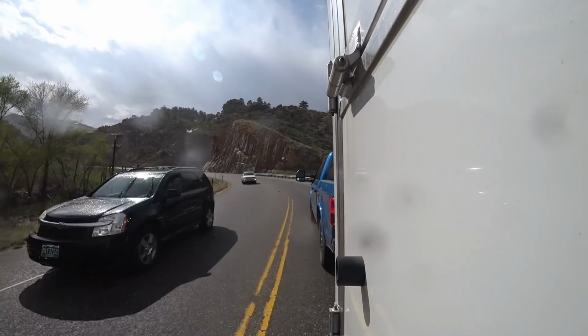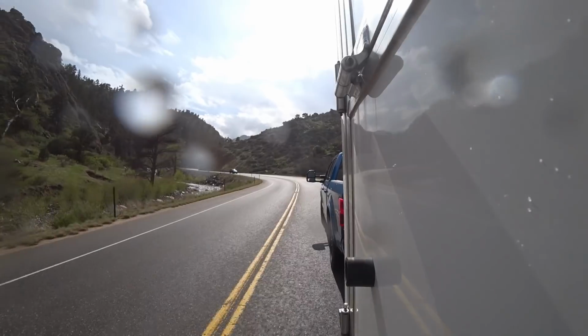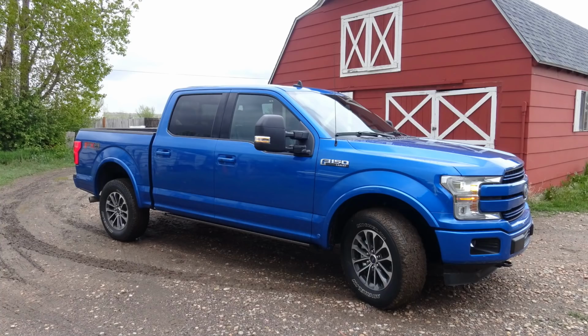But yeah, so we're doing a better test today than we've done in a while. We're getting closer to the max towing on this, which is 9,000 or 8,000. And the payload's 1,679 pounds. So if you take off, say, 800 for the tongue weight, you've got a lot left over for passengers and cameras and all the stuff we have. But we're getting within 1,000 pounds of max towing on it.